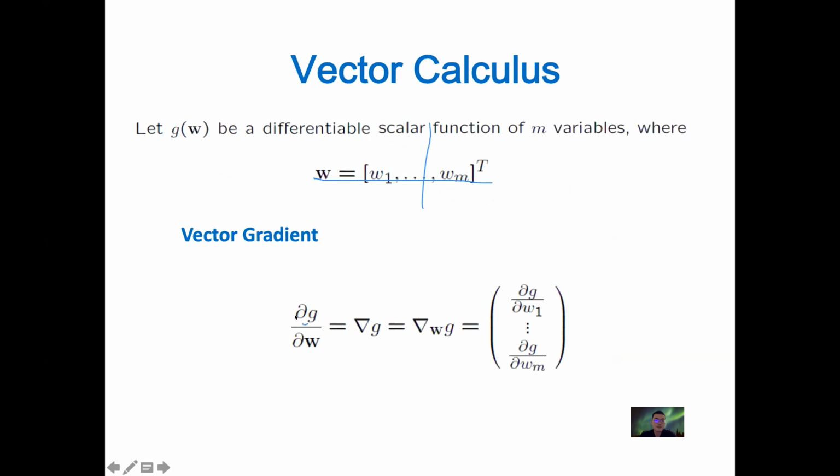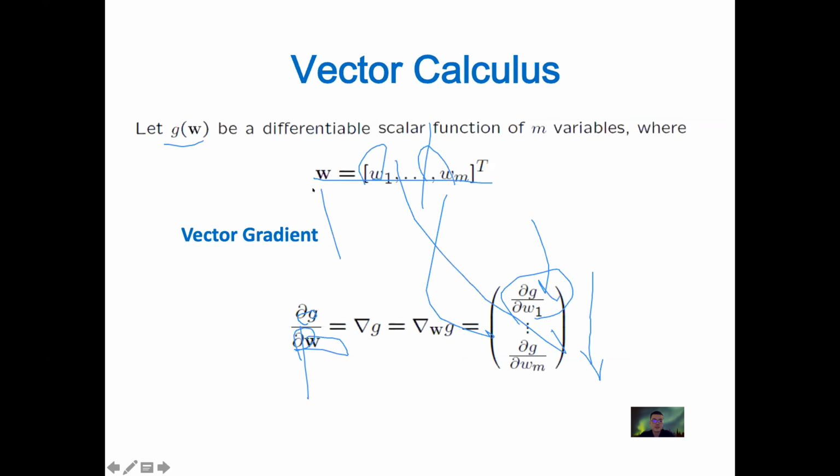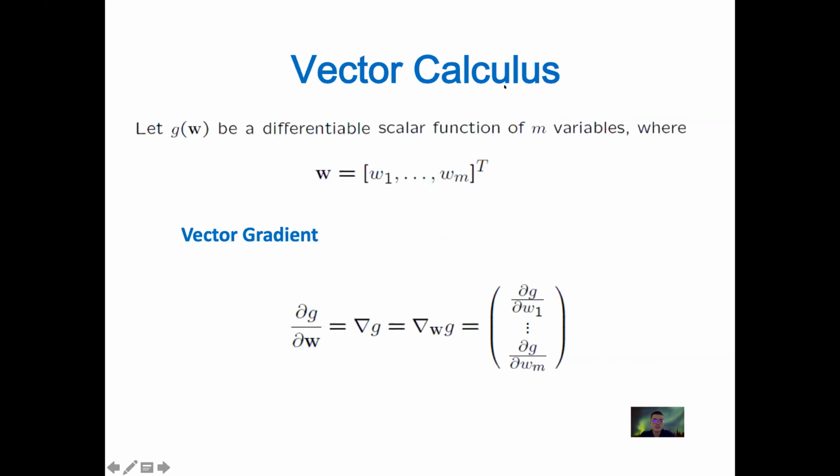If your function is a scalar, the output is scalar, but your input is a column vector, and you take a derivative with respect to this input vector, the result will be of the same dimension. It's still a column vector. Each element is that you take g with respect to the first variable, it goes to the first one. Take the second, go to the second. Take the last, go to the last. It's a column vector of the same dimension as w. In general, if you take a derivative with respect to any variable, the shape is also that. That's why you can take the minus of the gradient step.